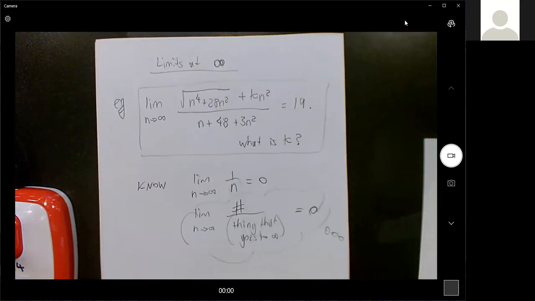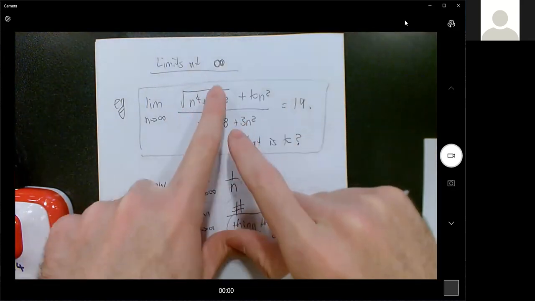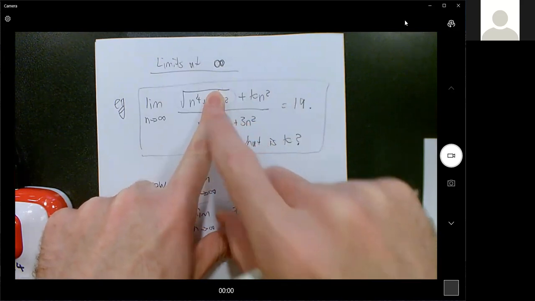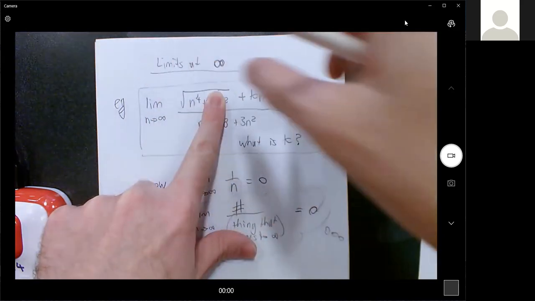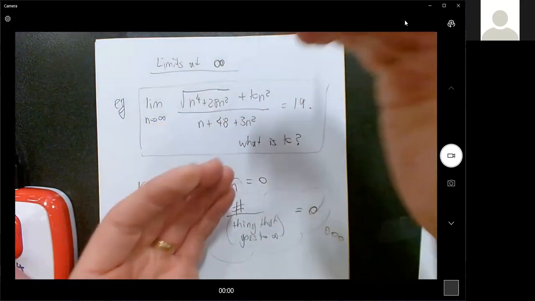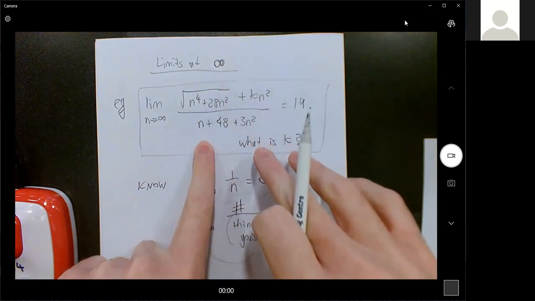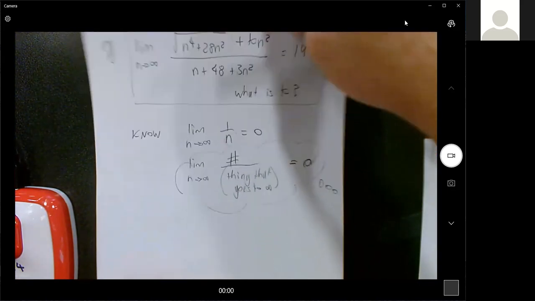So, just to go back a bit, that thing where you say if this is really huge, just the biggest part of it is the bit that's there, but treat the root separately so that you can deal with the square root and then look at that bit. That idea where you look at the really big bit and you say it's as big as the biggest part, the mathematical working that goes with that is dividing by the biggest thing that you see on the top and the bottom. That's the working that goes with that reasoning.